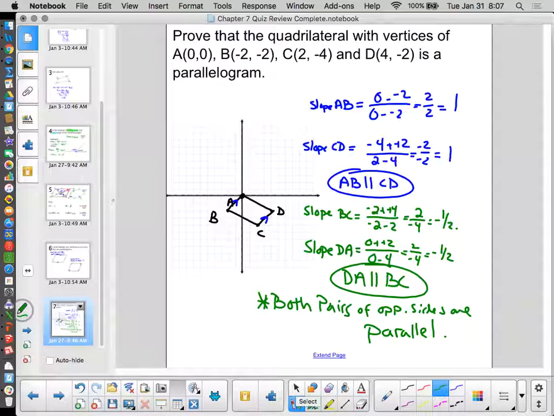So I show my work, I clearly label my work, show all the steps of it, and then once I've got everything done, I state a reason why it's a parallelogram and one of my theorems. You should know what this statement's going to be before you even start, because that's why you do the measurements you're doing. If you're finding the midpoints of segments or diagonals, write midpoint of AC equals midpoint of BD equals, and show your work. And then say something like same midpoint, diagonals bisect each other.